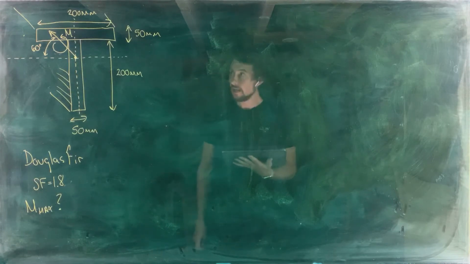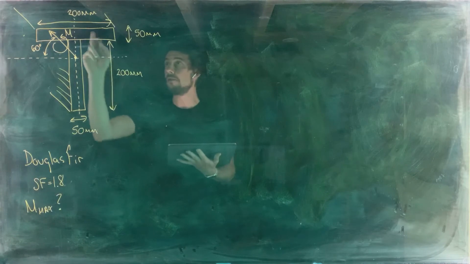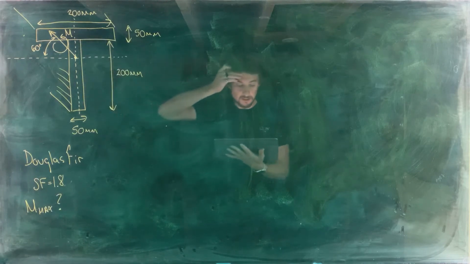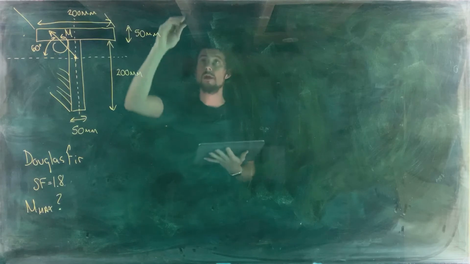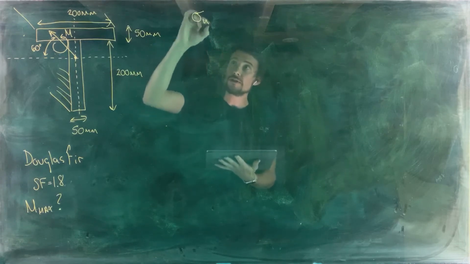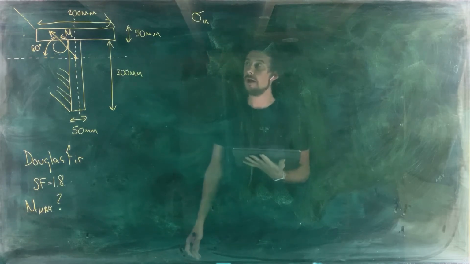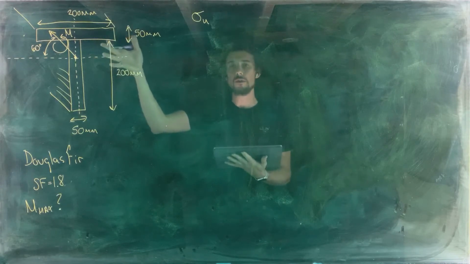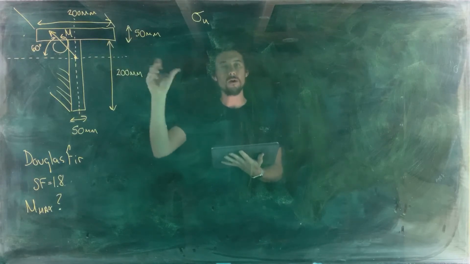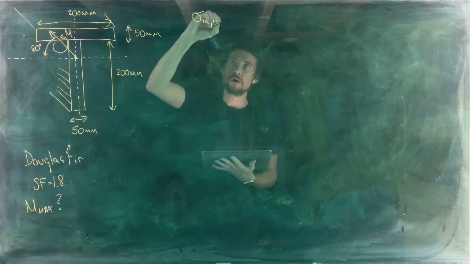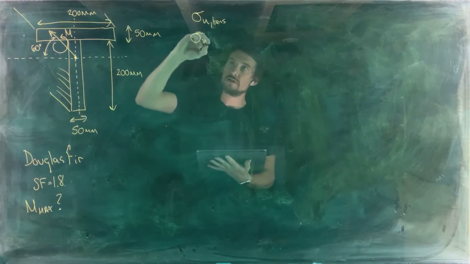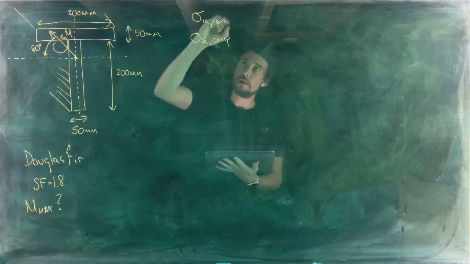First thing we do is go over and look at the SI side of our material property table to figure out what the strengths for Douglas fir are. And being wood, we know that we're going to be looking for the ultimate strength value, not a yield strength value. And also being wood, we know that we're going to have differing ultimate strength values depending on whether we're looking at tension or compression. So let's just put them both up here.